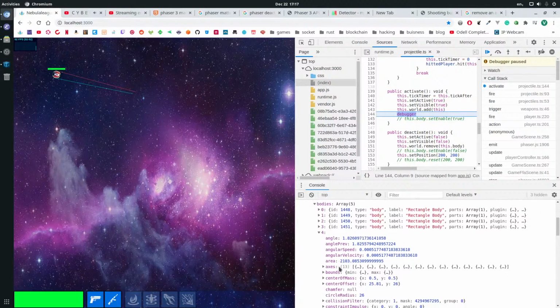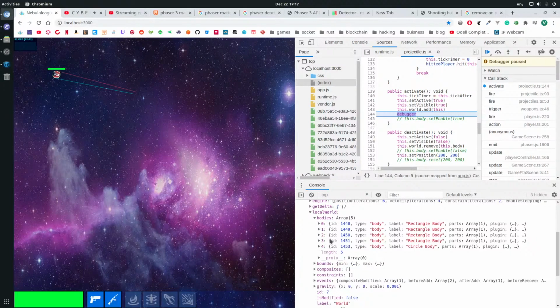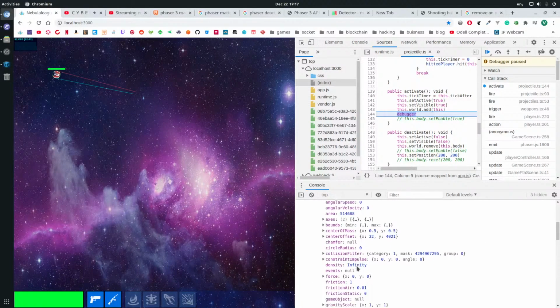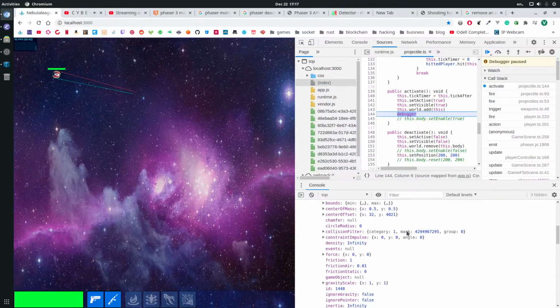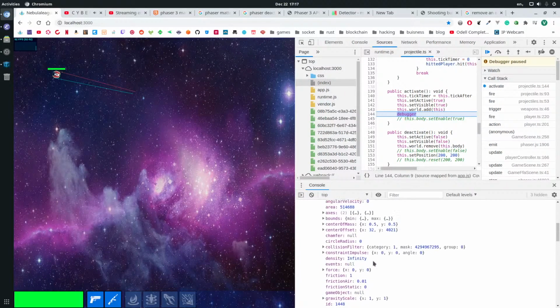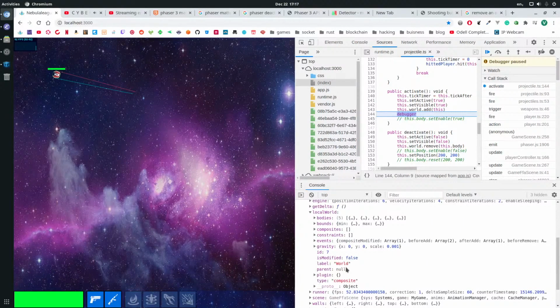I think this one is my player. I don't even know what the others are. Strange. But it doesn't look like it's added to my world.